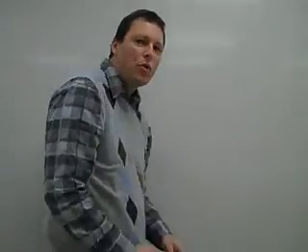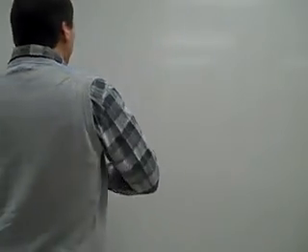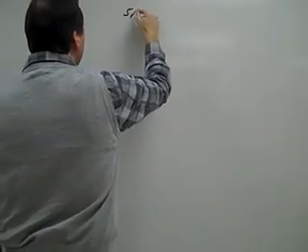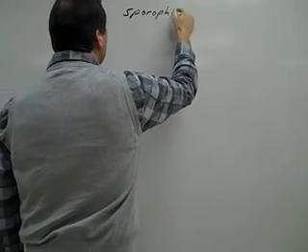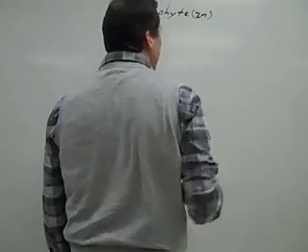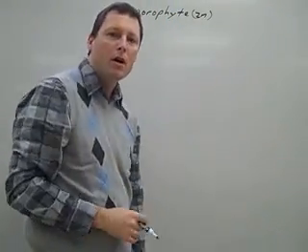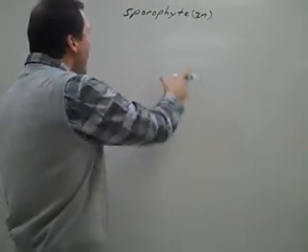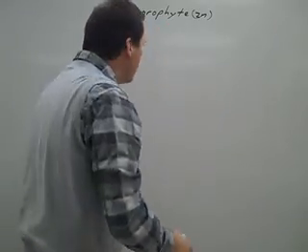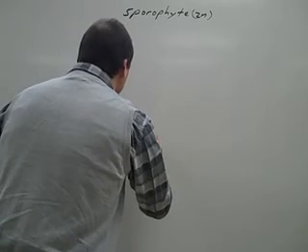Now again, I like to write the dominant stage on top, simply for reference. So let's go ahead and put our sporophyte on top. Sporophyte is going to be 2N, meaning 2 copies of each chromosome. And the other stage of the pteridophytes, or ferns, is going to be the gametophyte.